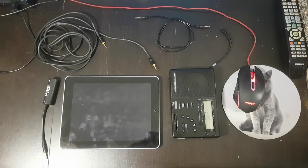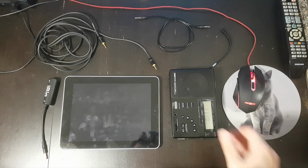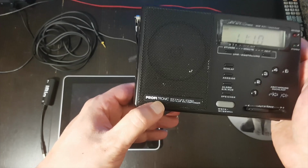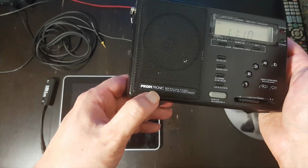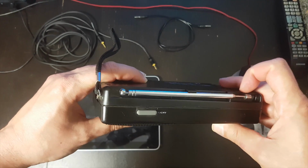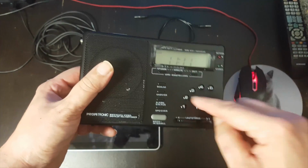As most of you know by now, I have a recording studio, and a lot of the recording that goes on nowadays is digital. So there are a lot of plugins and software that make it possible to do things on the cheap, and to bypass a lot of analog stuff. I have now a ghost box. This is the Profitronic WR 160, and in my previous video I showed how I hacked it and also how it runs.